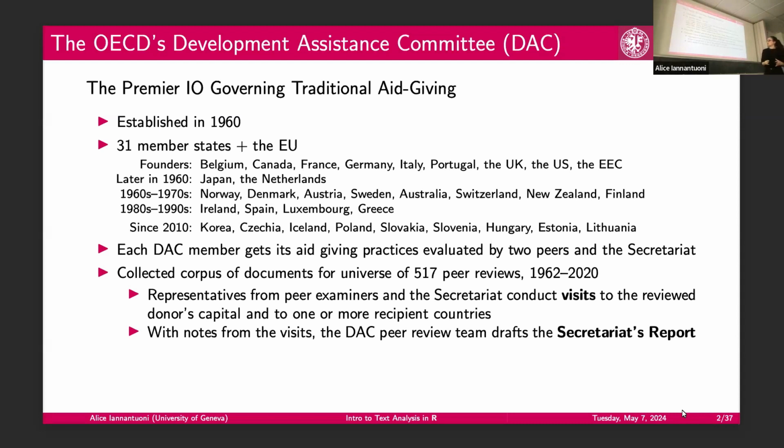With these documents, what we noted is that there's always a part of the document that's called the Secretariat's report. What we found out through qualitative interviews and research in the archives is that this report is not written by the two peer examiners. It is written by organizational staff. This is important because we want to understand the data generating process of your text data. So you want as much as possible to have a sense of who wrote the words that you're trying to crunch numbers out of, because that's also going to inform the type of expectations that you might have, right? So before we found this out, we were really thinking about strategic interactions.